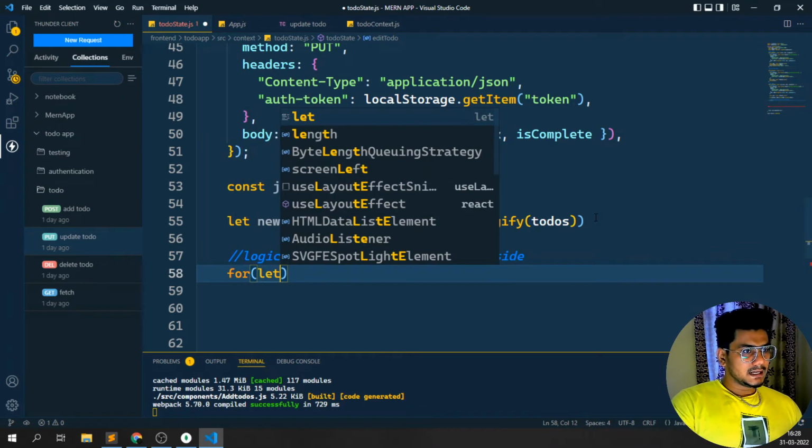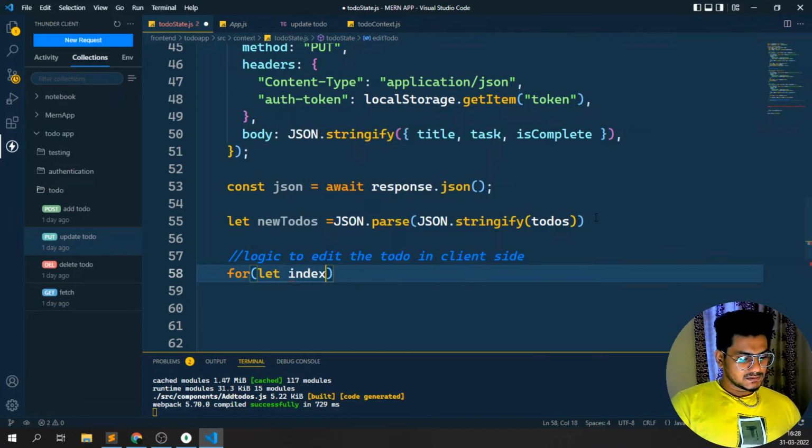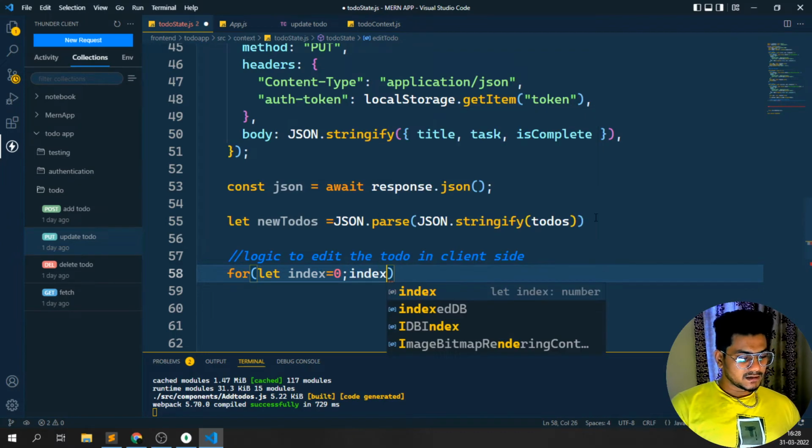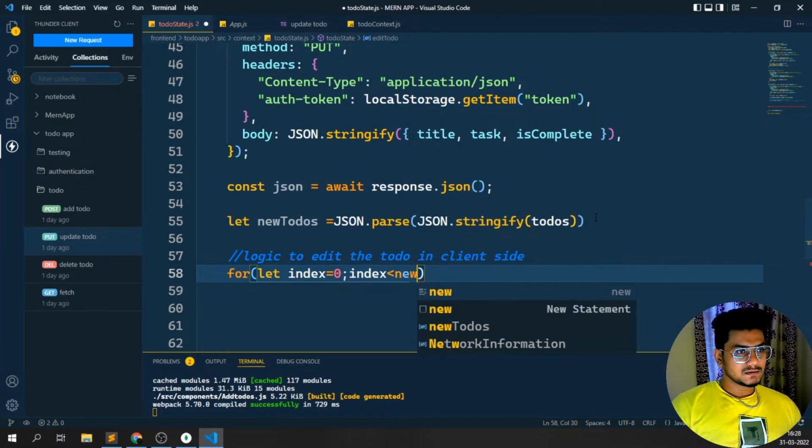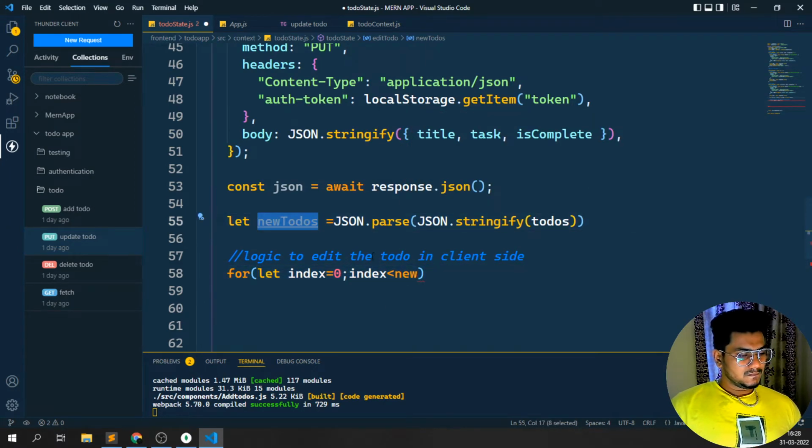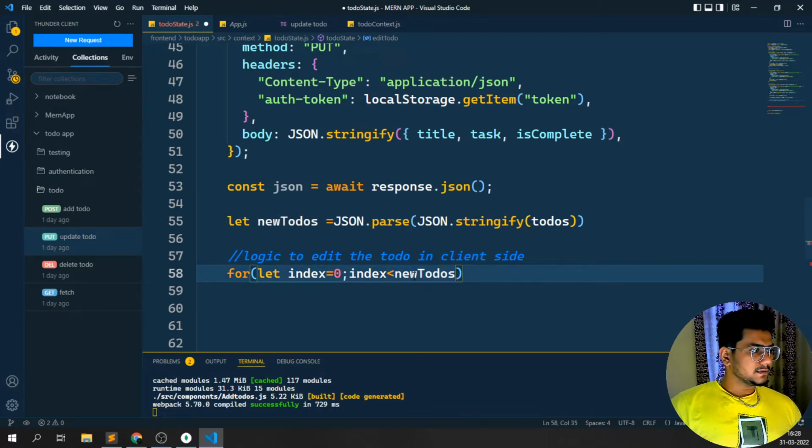I'll tell for let index is equal to 0, then my index should be less than the new to-dos length. I don't know the spelling, but it should be less than the new to-dos length. Then index plus plus. So this is just a normal for loop.